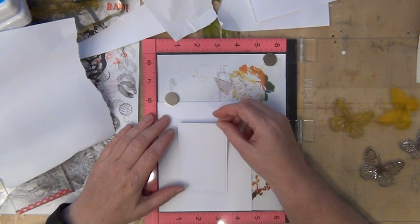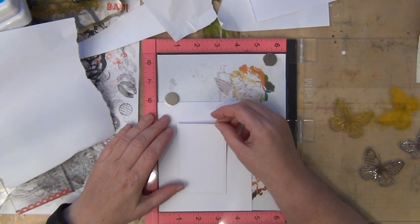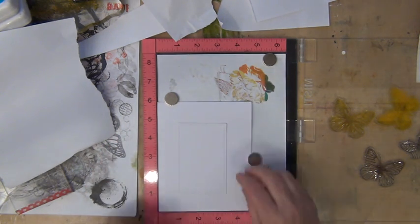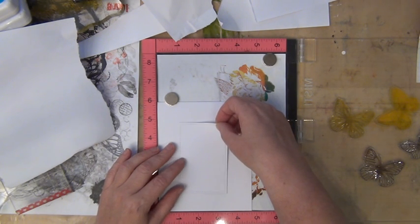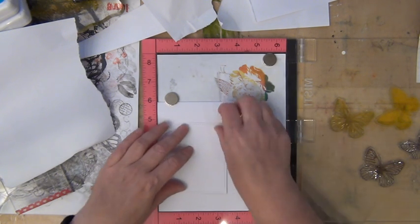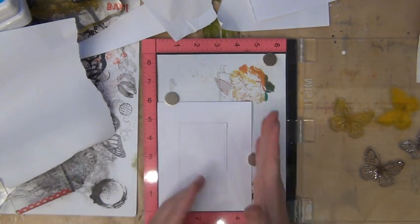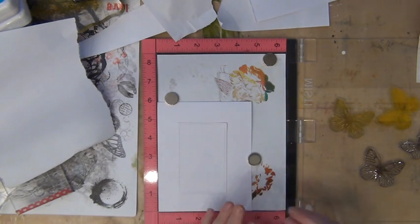You know what, I'm just putting it like so perhaps, and at the same time I'm just having a look, to see that I'm still within the 1-inch mark. It doesn't look really straight, but this is the tricky part really. I mean, you do have to do a little bit of thinking back and forth when you're going to do multiple stamping and layered stamping and everything. If this isn't exactly in the center, I might actually do some trimming afterwards. I'm just going to be happy with that right now.